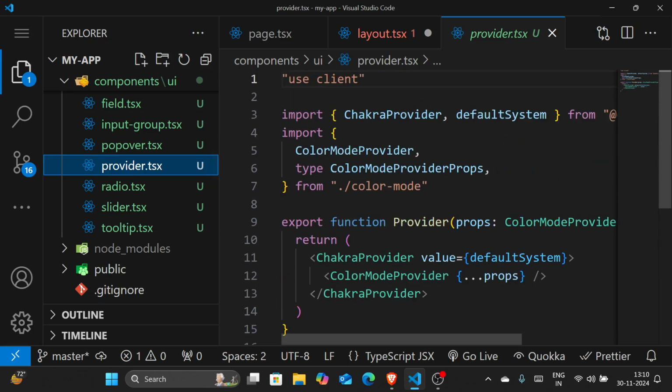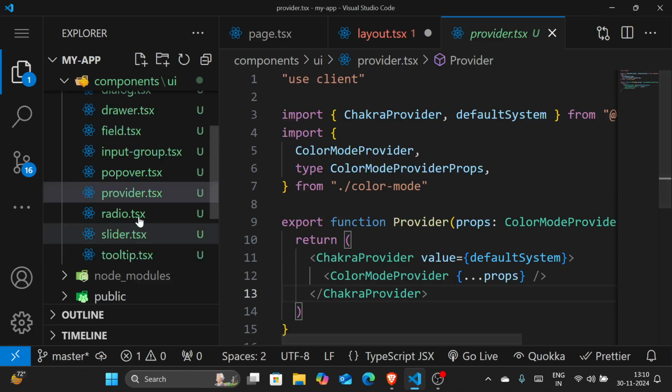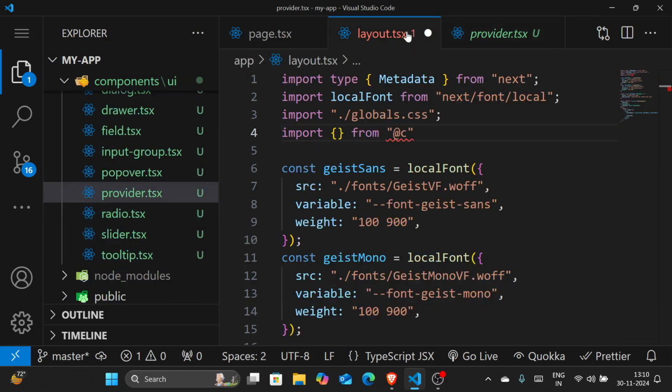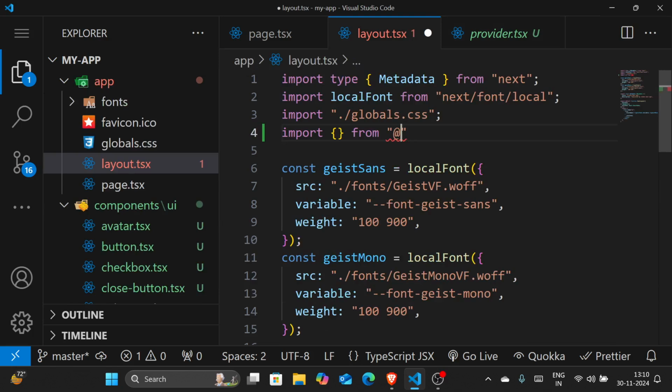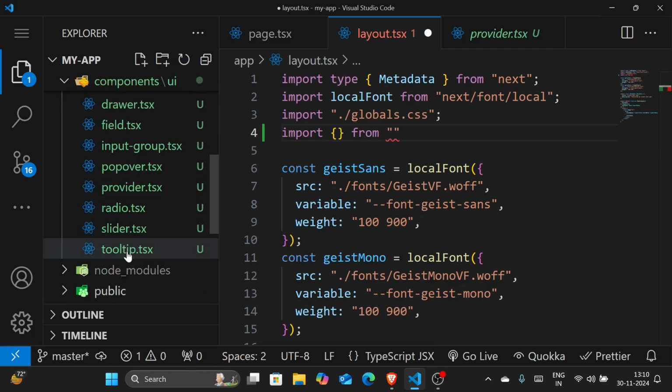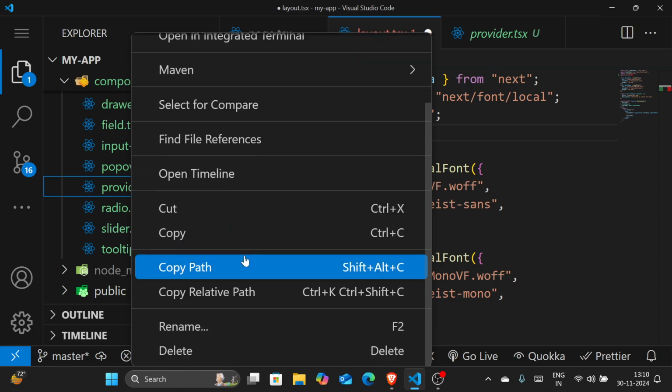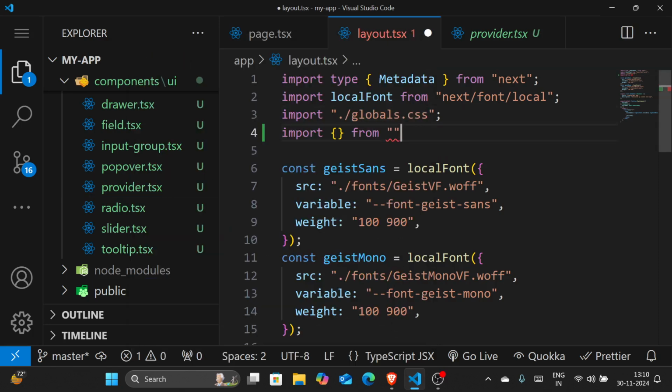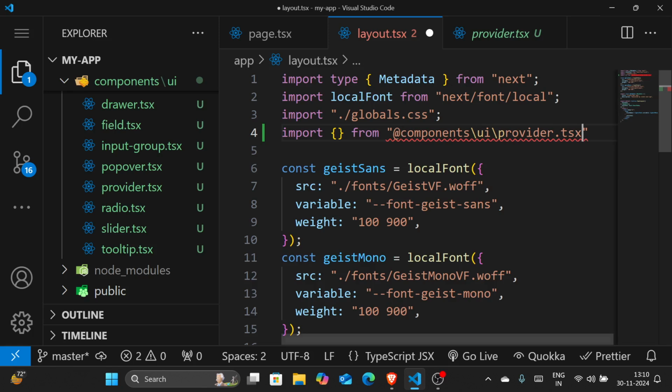Okay, so now we need to use this provider.tsx file that will unwrap my whole application. I am just going to use this component. I am not going to write everything. What should I do? I am just going to copy the structure of this one. I'm going to open the UI, copy and choose this relative path, and I can simply put the relative path here and add an @ sign. Okay, and that is it.